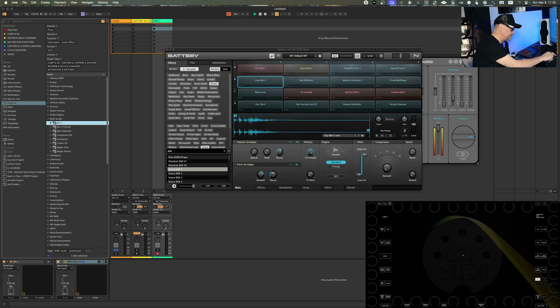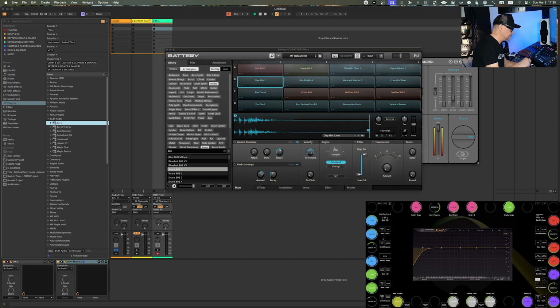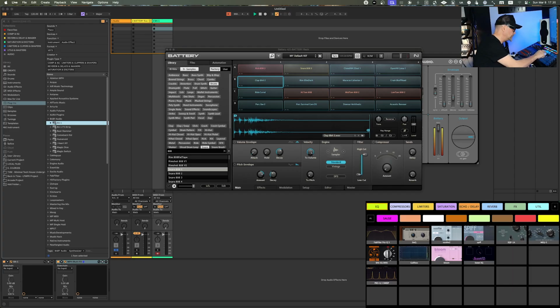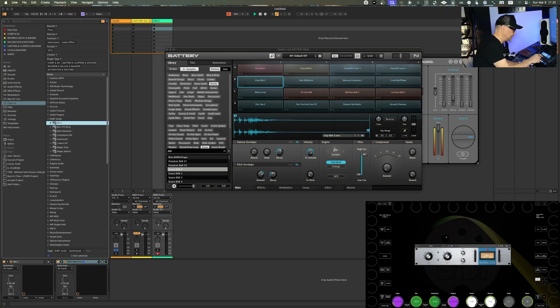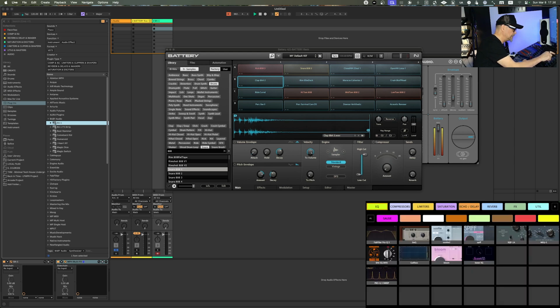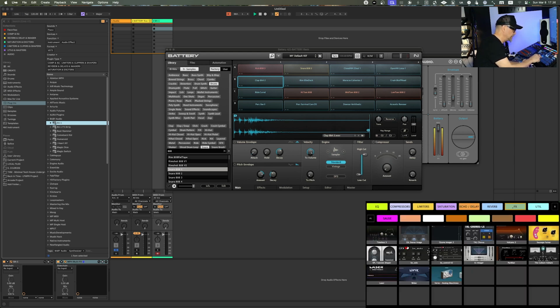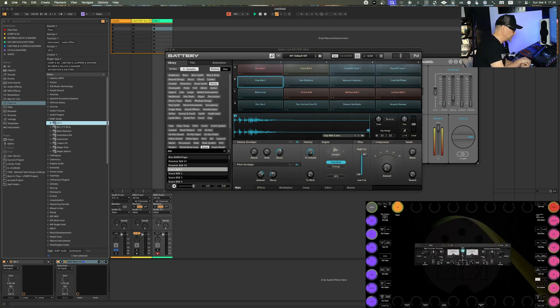I could go and add my first plugin. In this case, I could use a FabFilter. Then for the next, I could add the compressor that I would like to use, maybe an 1176. Then I might want to add some effects, some modifications. So I take a Culture Vulture, and again everything is already mapped, so I can just start tweaking and stay in the flow with the synth.